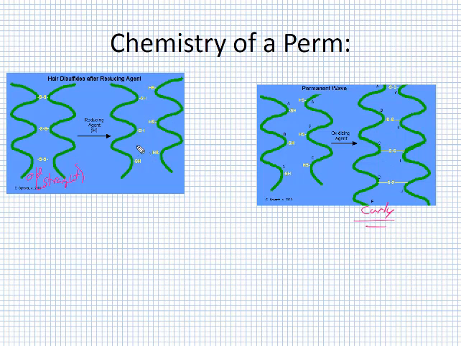And maybe if you've ever had this done, you might notice that this reducing agent, this first stuff that they put on, kind of smells bad. It stinks. These reducing agents break these disulfide bonds, and so they're usually thiol products as well. So I'll put here a thiol reagent, and one of the things I said about thiols, skunks use thiol as their weapon of choice. So these thiols stink, right? Sulfur chemistry, kind of stinky chemistry. So the reagents that they use for giving you a perm also usually have kind of an unpleasant odor.